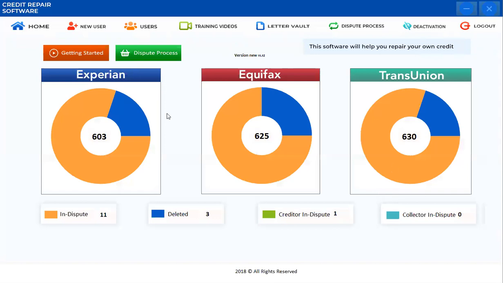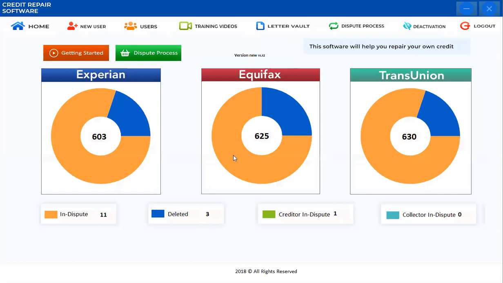The software will also help you stay on track, monitor your progress, and keep you organized, okay? Because sometimes it does take multiple rounds of correspondence with these credit bureaus to see any items being removed. So you want to stay organized on what you said in your letter, when you sent it, and what letter you're on. The software will continue to generate response letters for you until your dispute is resolved, and hopefully it ends in deletions from your credit report and a higher credit score.